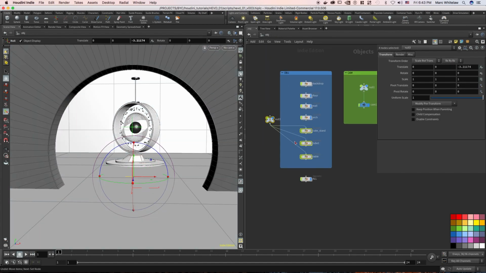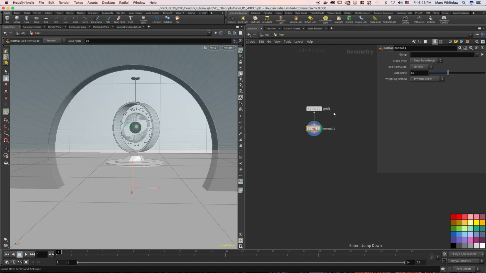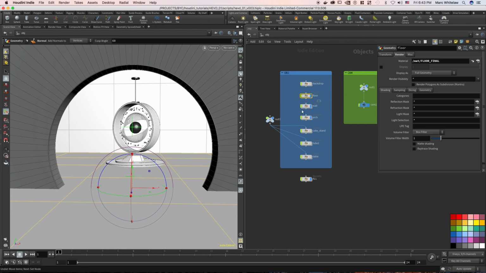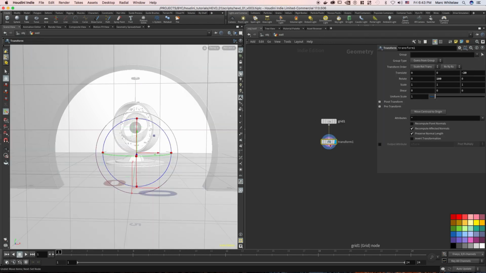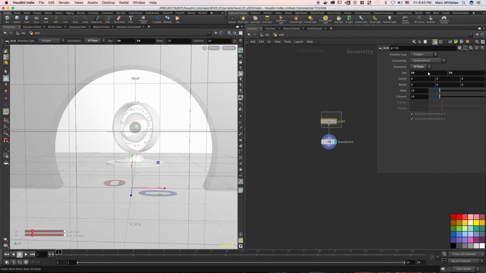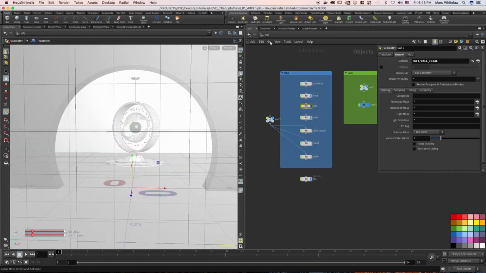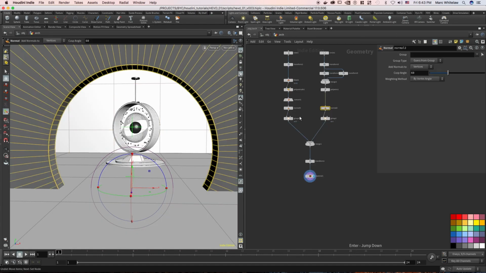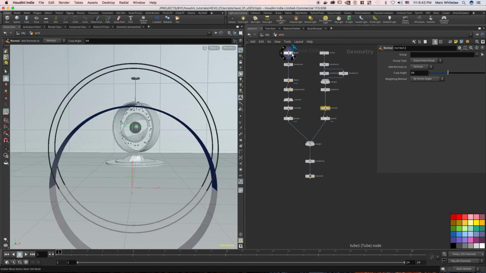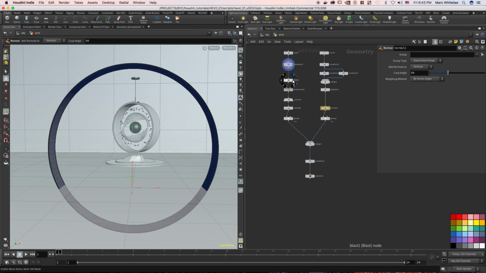So just to go over the other objects, we have our floor over here, which is just a grid. I gave it some normals. We have our wall, which is the same grid, which is just transformed backwards, and we set the grid to be on the XY plane as opposed to the ground plane, just like that. And then our arch, what we did was we just took a tube, transformed it a bit. We got rid of the faces that we do not need.